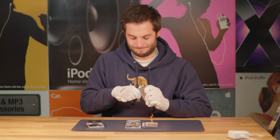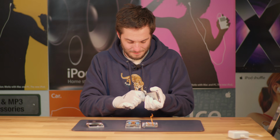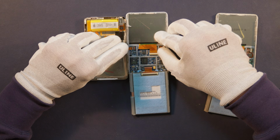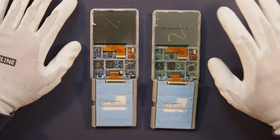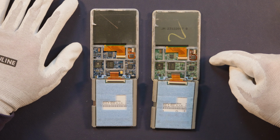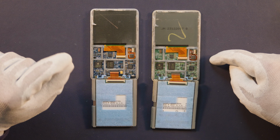Hey, can someone run me up an iPod Classic 7 120 silver and a 6 80 silver, please? Hello. Package as well. Oh, really? On a Sunday? On a Sunday night. Okay. On the right here, we have a production iPod 80 gig. And then here's our EVT iPod somewhere between 6 and 7.